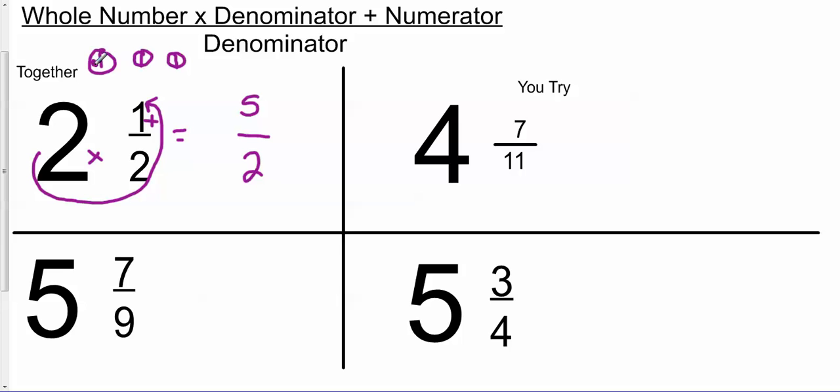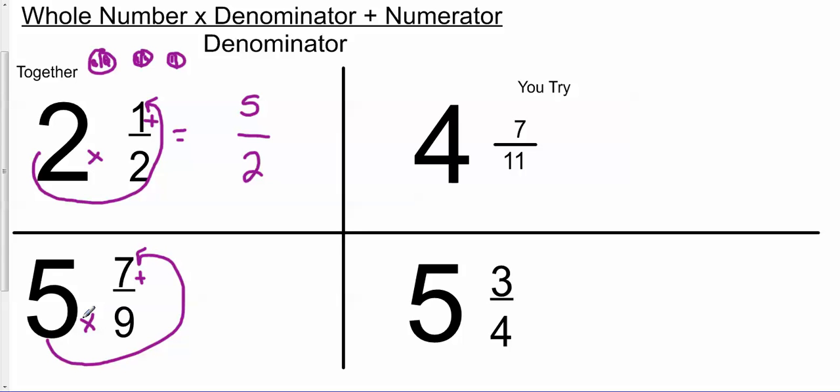So if I shade this in, shade that in, how many halves are shaded in? There are 1, 2, 3, 4, 5 halves shaded in. That's where the numerator comes from. My denominator, well, how many pieces is each one split into? Each pizza is split into 2 pieces. Okay, now remember, parts of one whole, not parts of them all together. So this is split into 2 pieces. Okay, so 5/2.